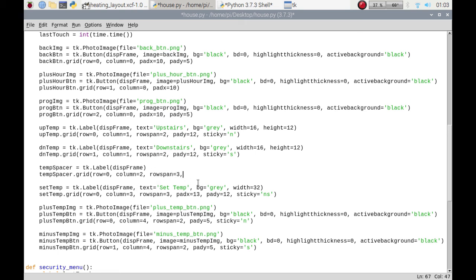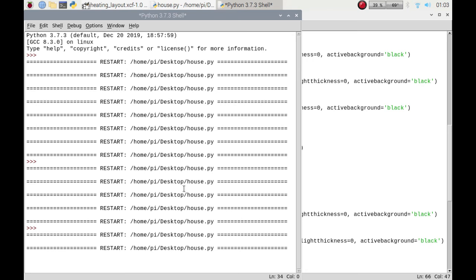So this wants to have a pad X. We're going to put some pixels in between, so I'll just put 10 in for now. We don't need a padding at the top because it's going to be black anyhow. But this wants to be sticky. I don't think it matters, to be fair. We'll put it in now. This will be north and south, so it goes from the top to the bottom. I do need to have that background colour, so I'm going to put background equals black. Try that, see how that looks.